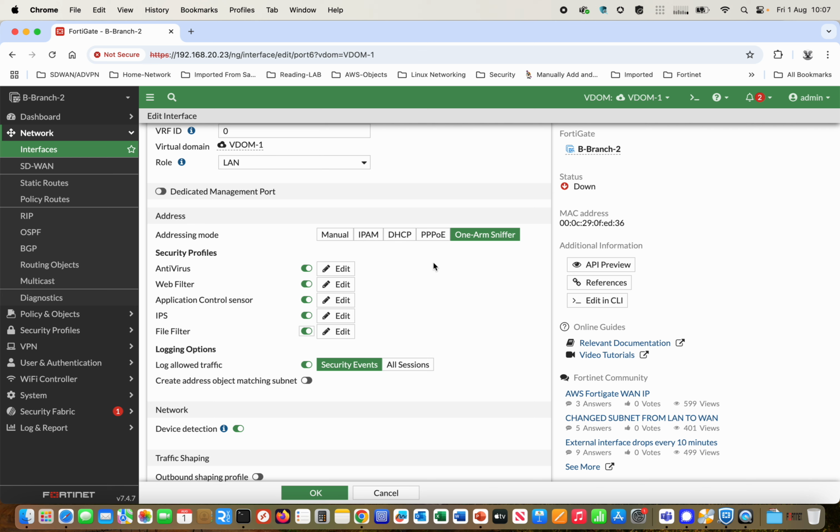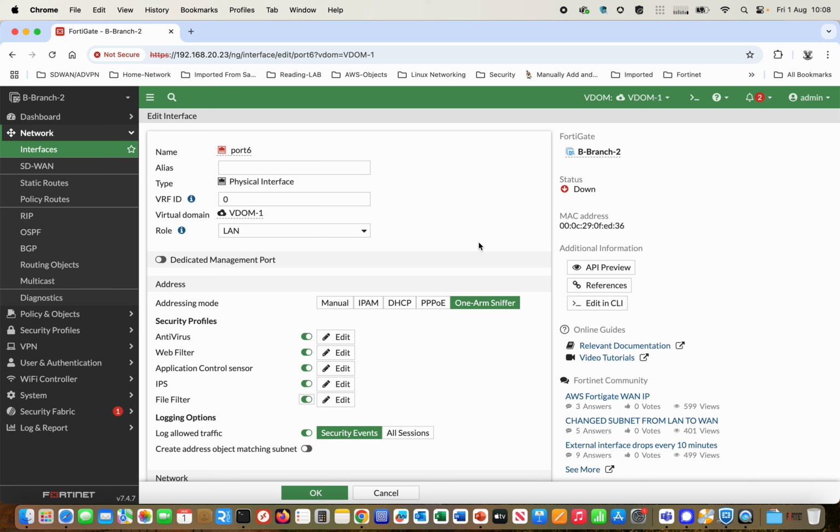So, as I said, this is another use case of a VDOM, and don't just think because it's a sniffer that it's just idly, passively doing stuff. We can interact with the rest of the fabric to take remedial action against any threat. So hopefully that gives you a good overview of VDOMs, how simple they are to create, how efficient they are, how flexible they are, and yeah, they're free.